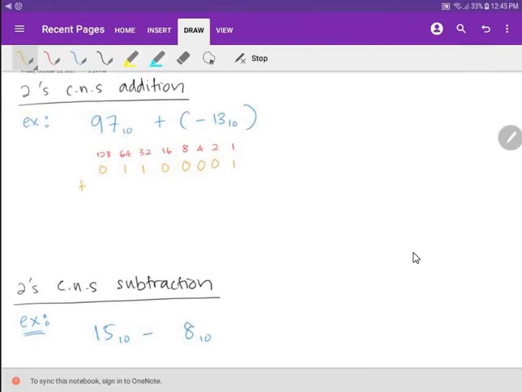So how can we represent negative 13 based on the knowledge that you have acquired so far? Write the normal positive 13 and then apply the 2's complement, you'll get negative 13. But I don't like that technique also. Yes, you can use that, but there is a shorter way of doing that, which I'll be teaching now. In essence it is actually the same thing, but just changing something.